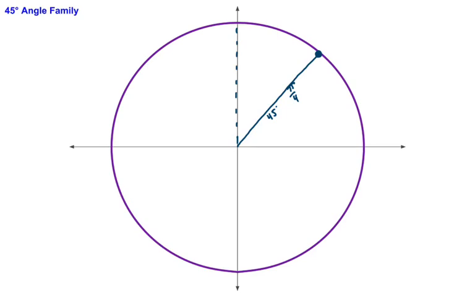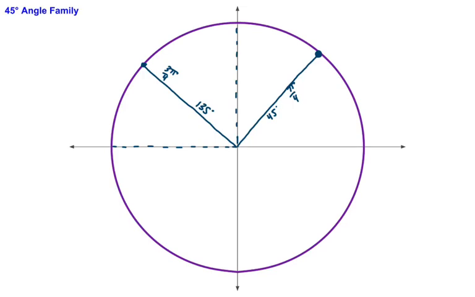Now we're going to go down the middle of the second quadrant. That becomes our next angle. This is 135 degrees. Now in radians, 1 pi over 4, 2 pi over 4 is 90 degrees, so 3 pi over 4 is 135. And then we move on. Another 45 degrees, we're actually on the 180-degree angle. So we're not going to mark that as part of the 45-degree angle family, but that would be 4 pi over 4, which is pi radians.